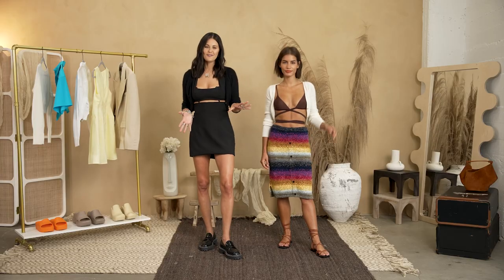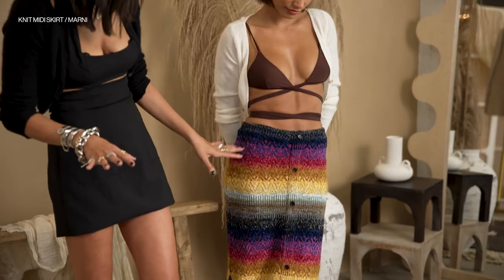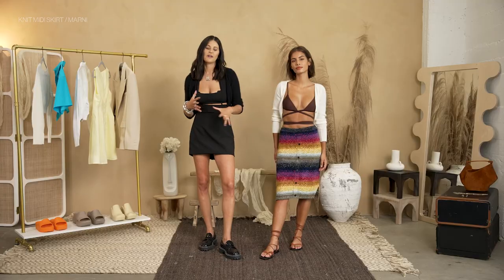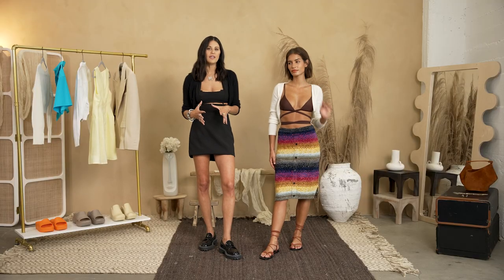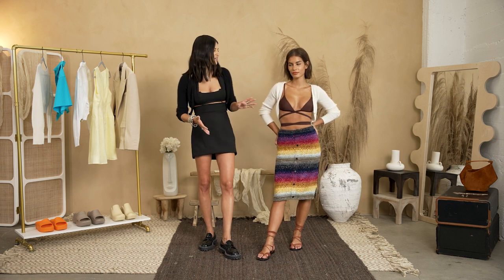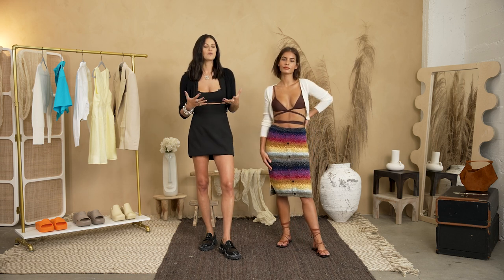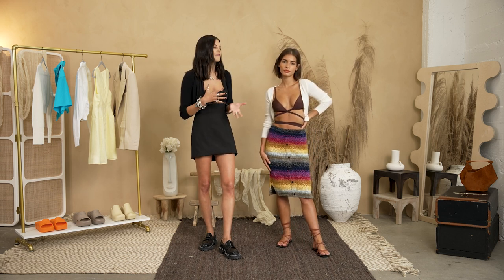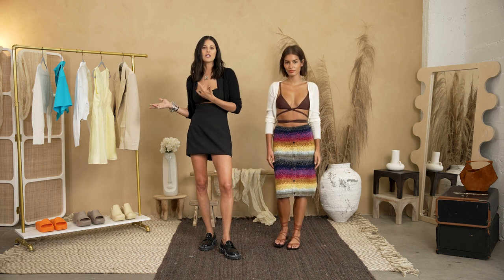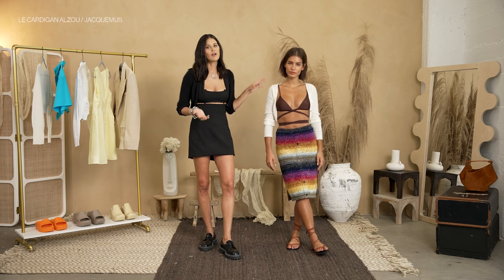For our final tropical look, I really wanted to feature this Marnie skirt. It's beautiful in person — it's chenille mixed with wool. I fell in love with the brand maybe two years ago; I just think their color use is so unique and special. The skirt is our feature for tropical moments. I paired it with this Matu bikini top — it wraps around — and in all of these stories we're really using swimwear as part of her full look, so she's on the beach and then she can slide out into her lunch or the rest of her day. We paired this Jacquemus knit cardigan on top.